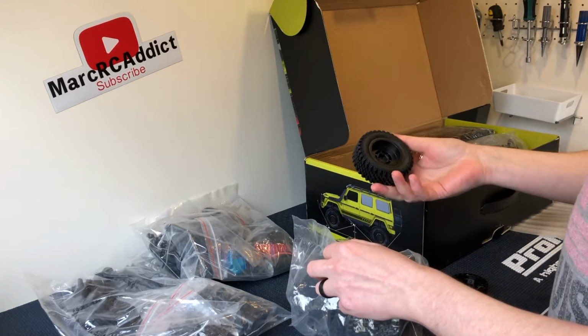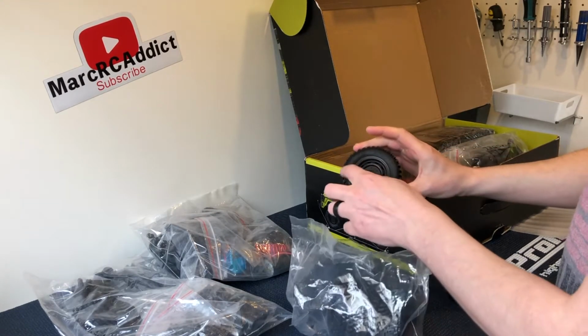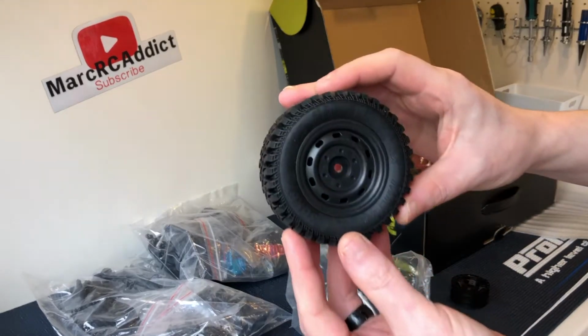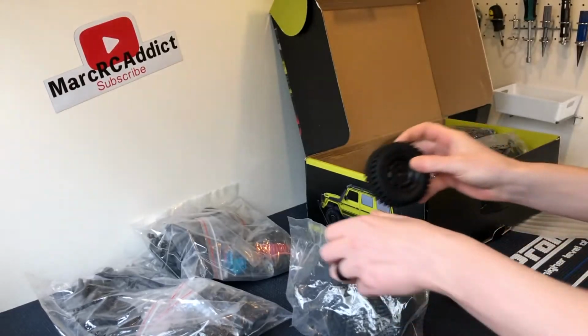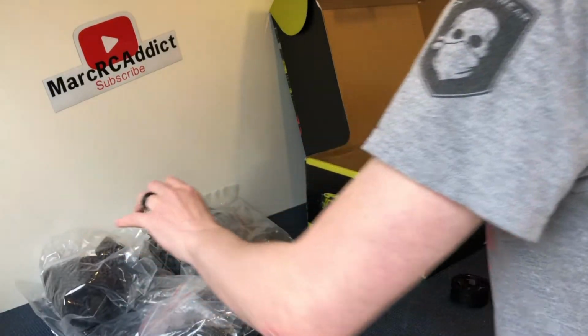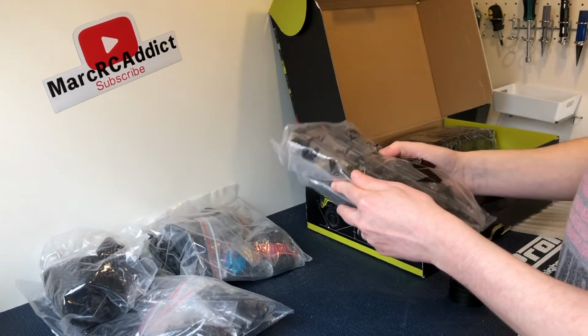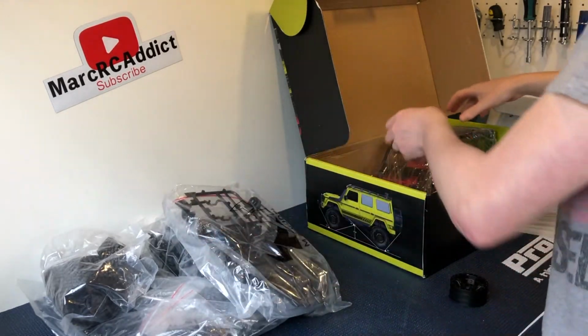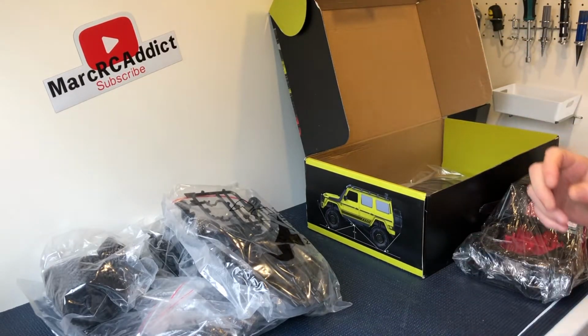But yeah, quite nice, simple. Love the treads going around the rim there. I wonder if you can see that. Yeah, nice and squishy, but like I say, no foam in there. More bits. There's a lot of bits, so it'd be interesting to see what the manual's like.